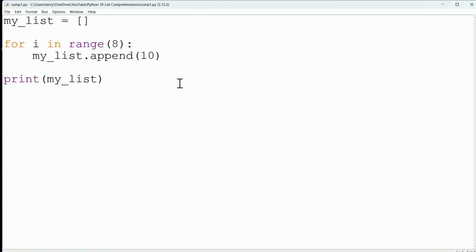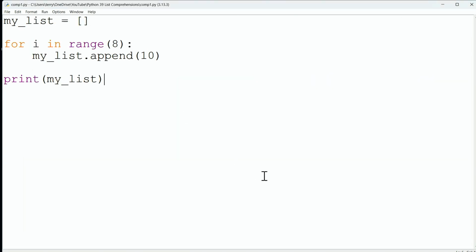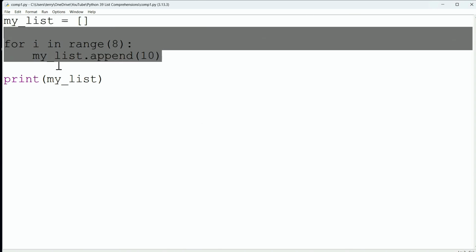So that should work, right? It should append the integer 10 in our list 8 times. So let's see if this actually works. And sure enough, it does. When we print the list, it has those 8 occurrences of the integer 10 inside the list. But my goodness, that's kind of a lot of work, isn't it? It just seems like Python kind of intuitively, you think, well, do we really have to create the empty list and then fill it in such a kind of crude manner, if you will?